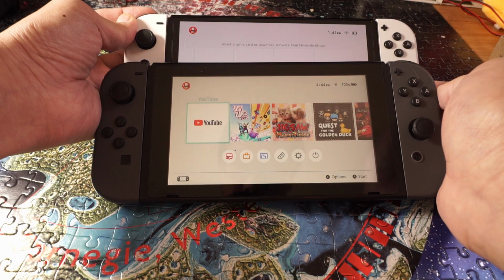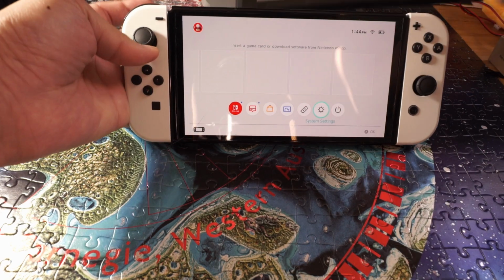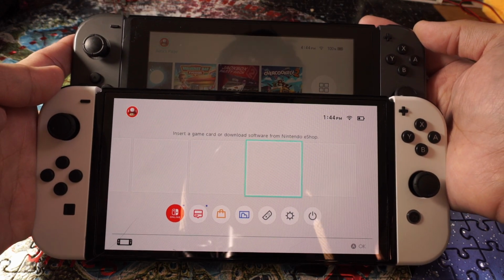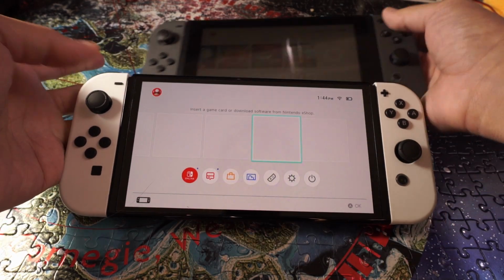So, is the OLED Switch worth the extra $50 over the original Switch? Considering that the dock has a wired Ethernet port, the Switch has a bigger and better screen and may potentially have fixes or upgrades internally that fixed flaws of the original Switch, I would say yes.